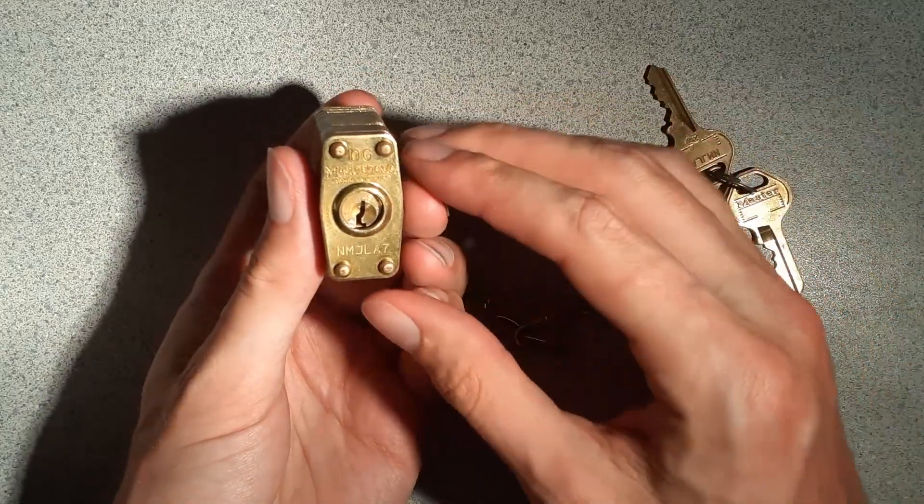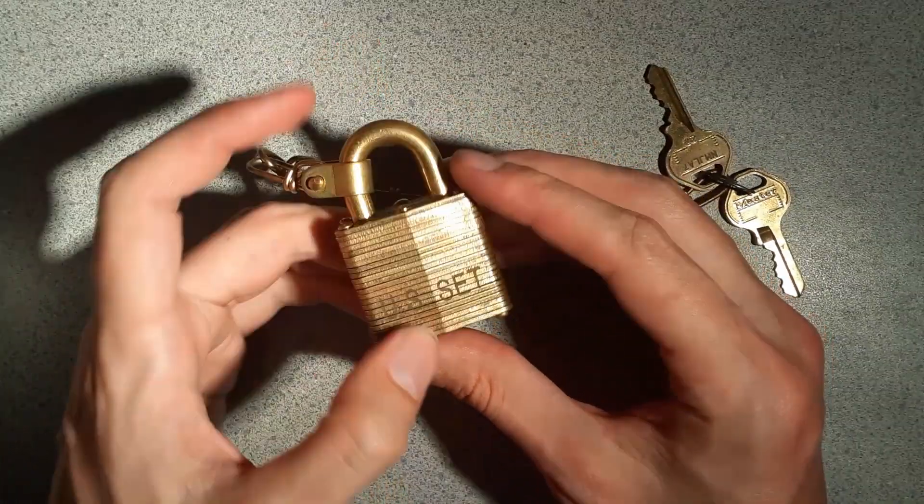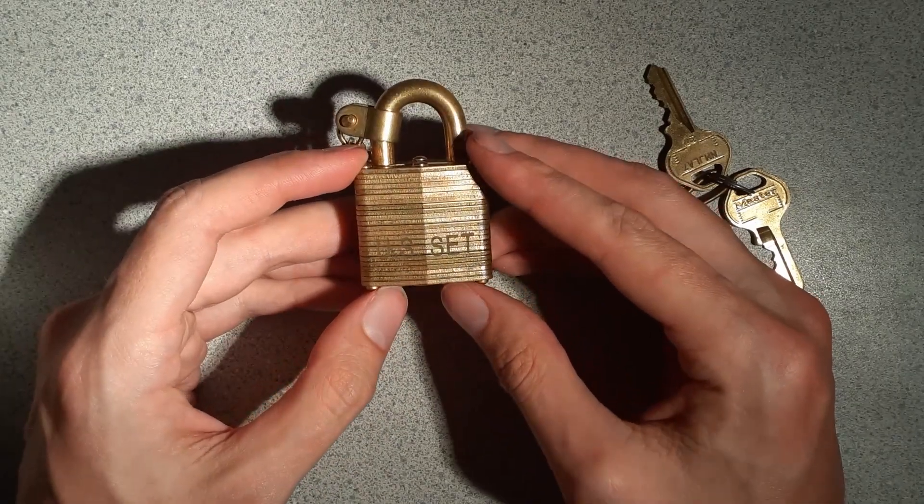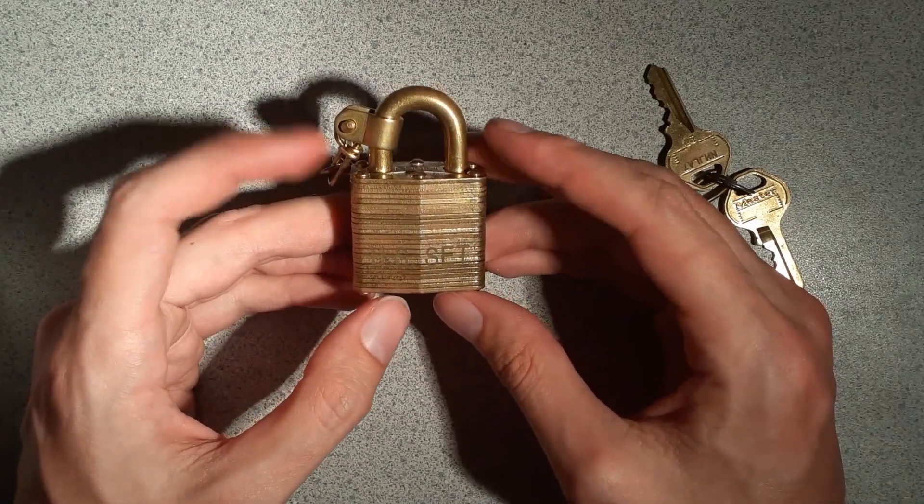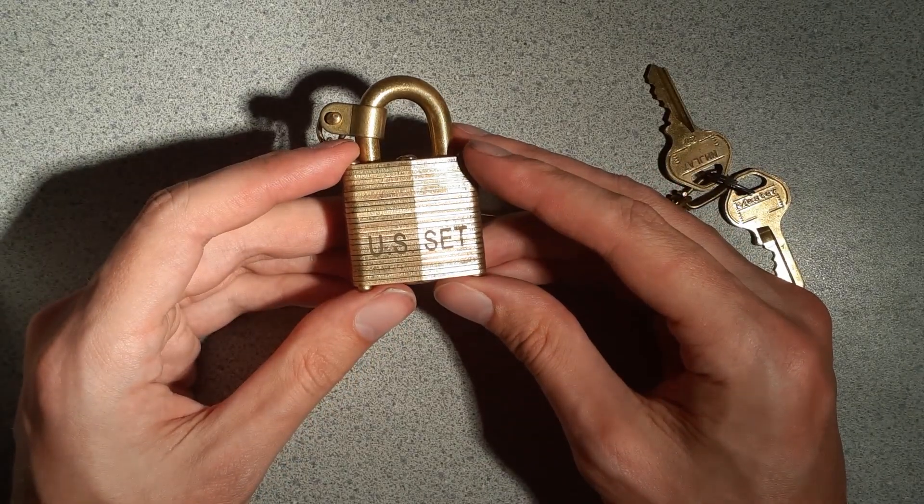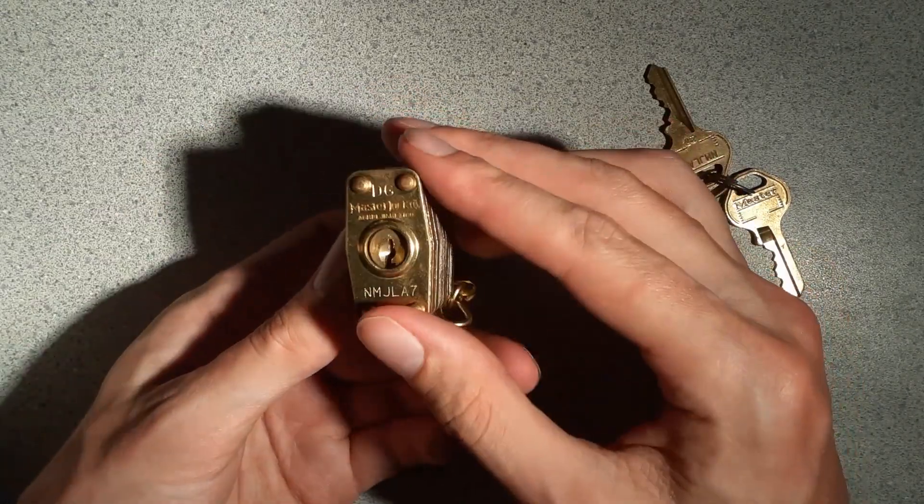Because this flops around so much, it is quite annoying to pick. Down Under Monkey gave me this lock many months ago. I don't remember when, but he likes to hand them out to Aussie pickers so he can see them suffer trying to pick the floppy core.